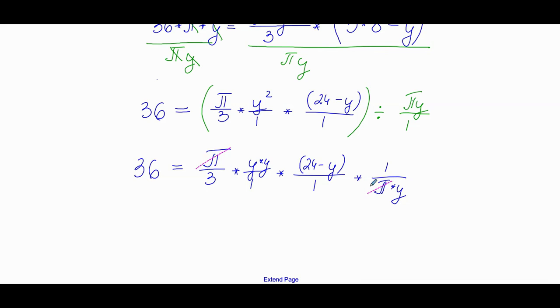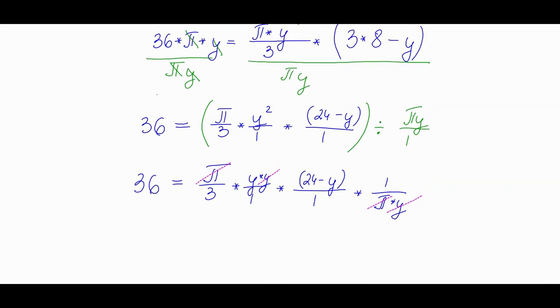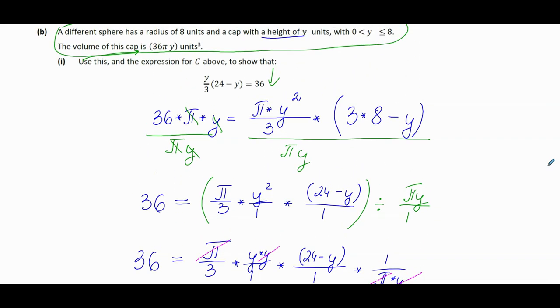What is the reason that I can do that? Because all here I have a multiplication sign. And then as well, I have one y here and one y here that I can eliminate. Okay, so back to what do I need to have on this side of the equation.